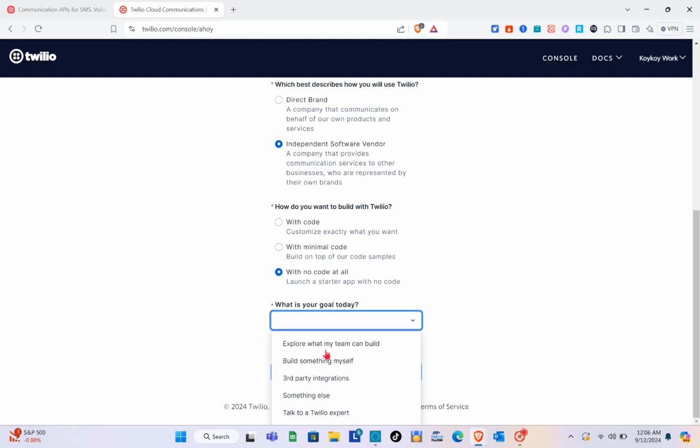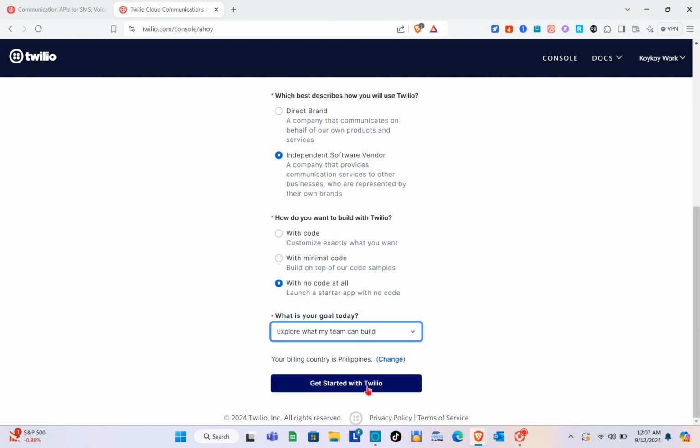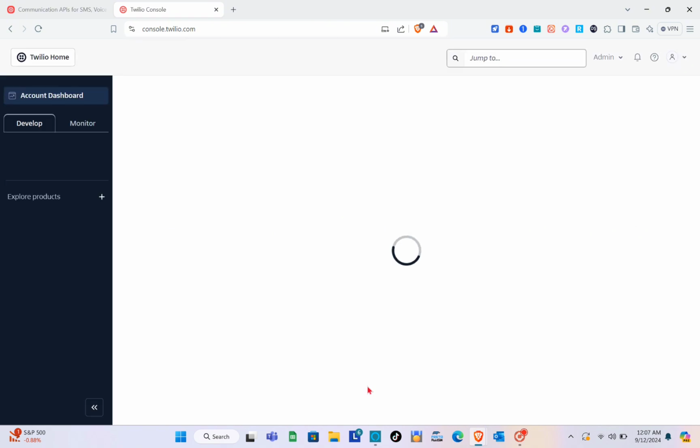So you just have to choose explore what my team can build and more. So I'm just going to choose explore what my team can build. And then next, just get started with Twilio. So you just have to wait for a few seconds. Okay, and then this page will load and you'd be directed to your account dashboard.